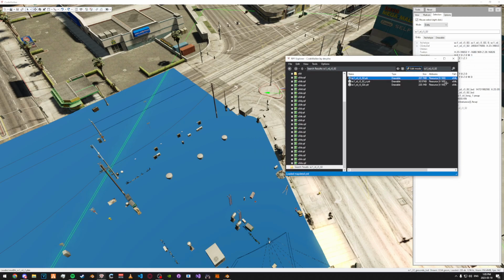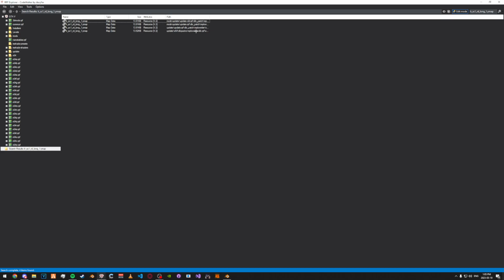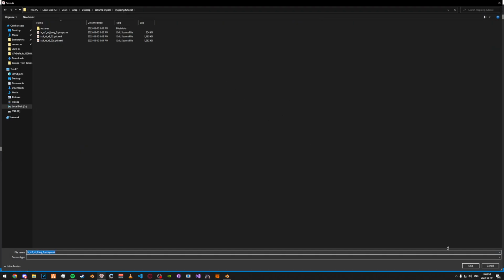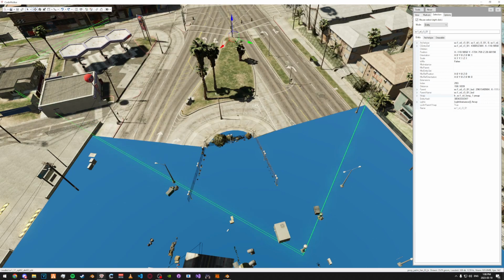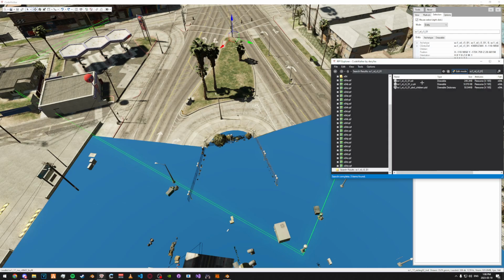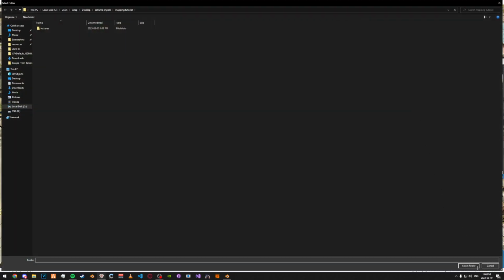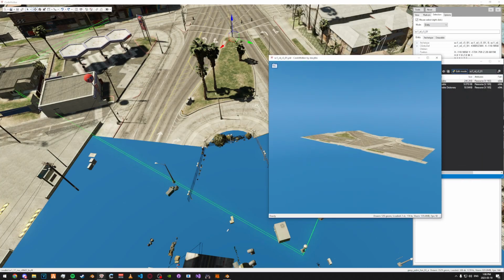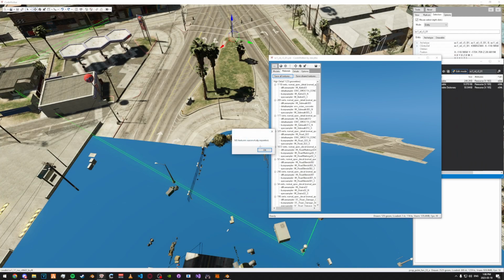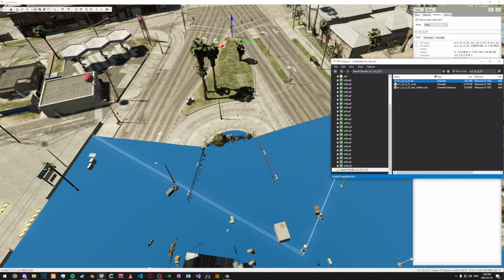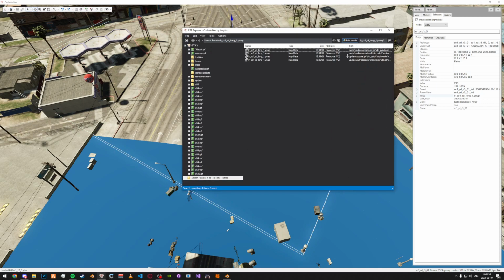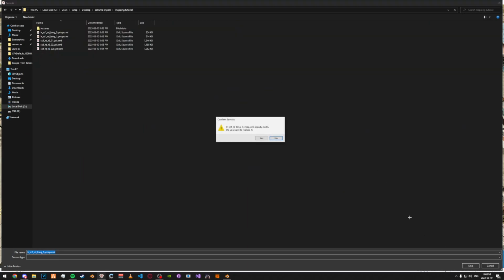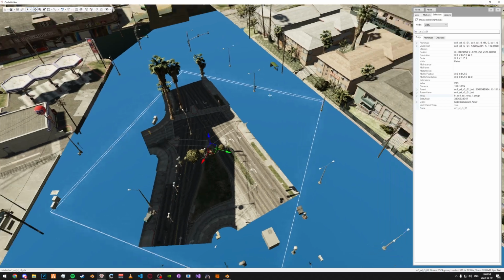Copy the YMap. Then now once you've done this, just make sure you've got all the terrain.